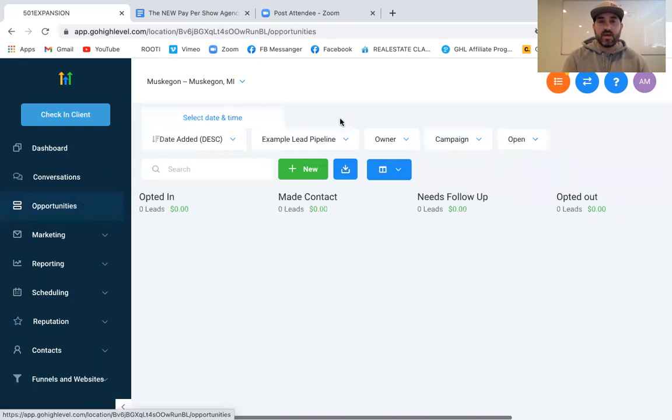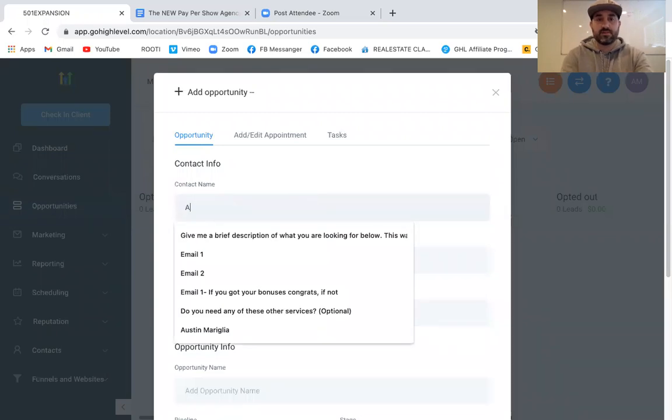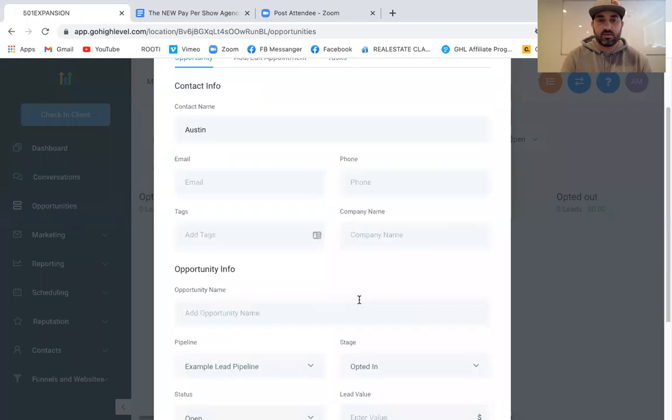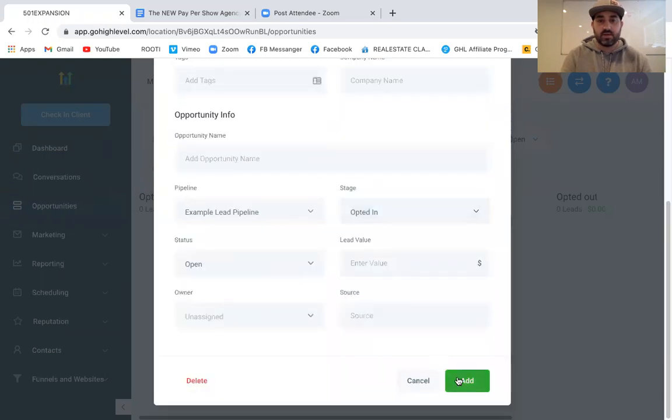Okay, and let's just put myself in there real quick so that you can see how that looks. Opportunity pipeline example, opted in.